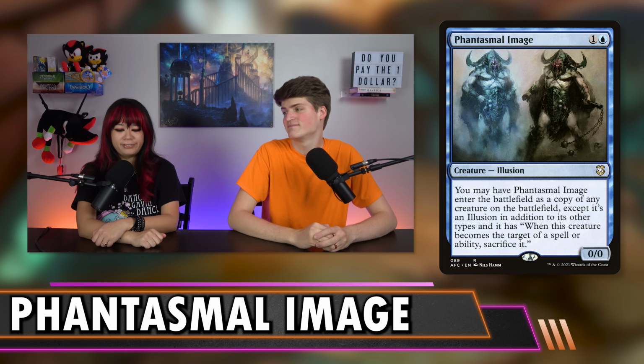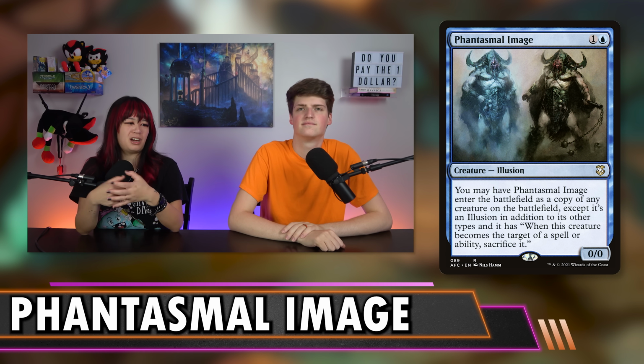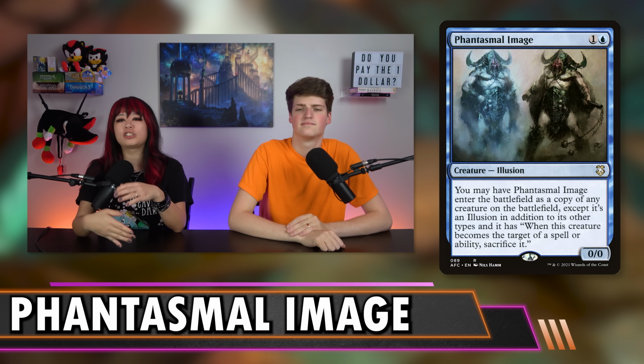This thing has some serious firepower behind it, and the fact that it only costs 2 has a few upsides with things like Sun Titan, Sevinne's Reclamation, things that care about mana value. If you're Court of Cunning calling this out, you only got to pay 5 for it. That is nice. It's been very useful. I'm running it in Galadriel right now, and I didn't think I would have as much luck with it. I thought that it would die very quickly, and I was a little bit lower on it when I first put it in, but seeing it come out and just turbo out some of the things that I really love, even if I'm just having it copy a Ledger Shredder or something, that has been insane value. I've really liked having this in my deck.